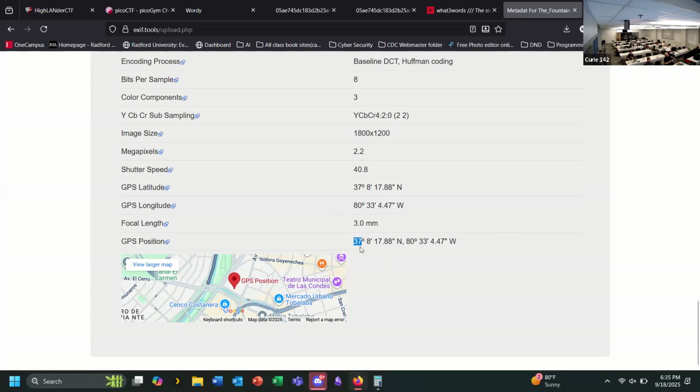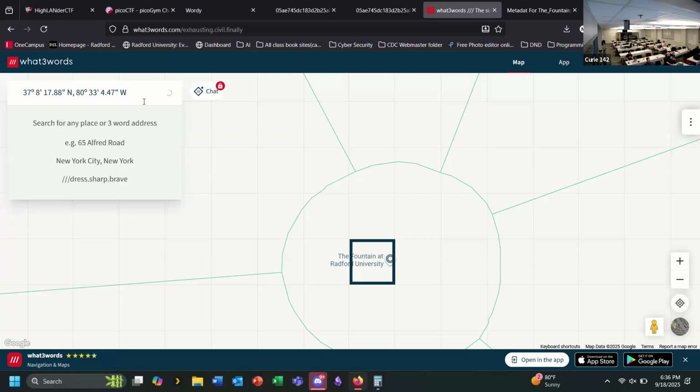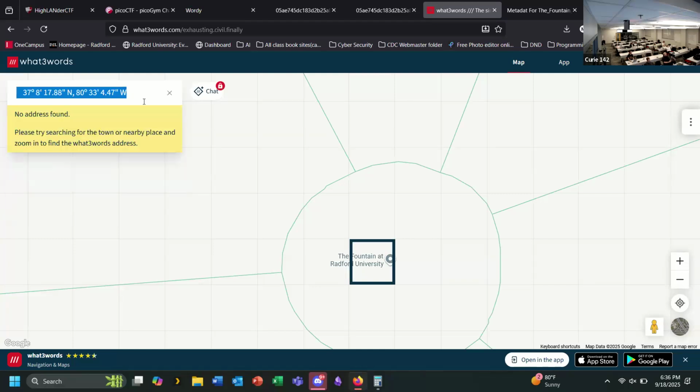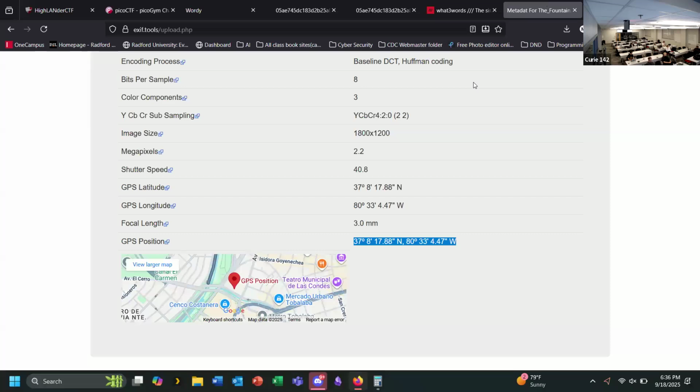But yeah, so we get the coordinates through here, and then can you put them in here? You have to transform them into something else. Yeah, it does that, so you have to put it in the other. Or can I just do it like this? What was the purpose of What3Words? If you don't know what What3Words was, you could research how to figure out what three words describe this.